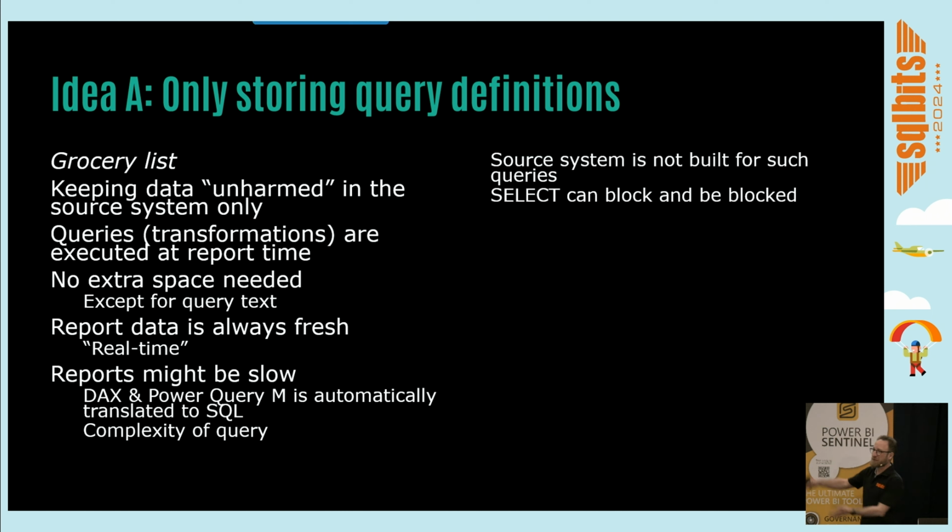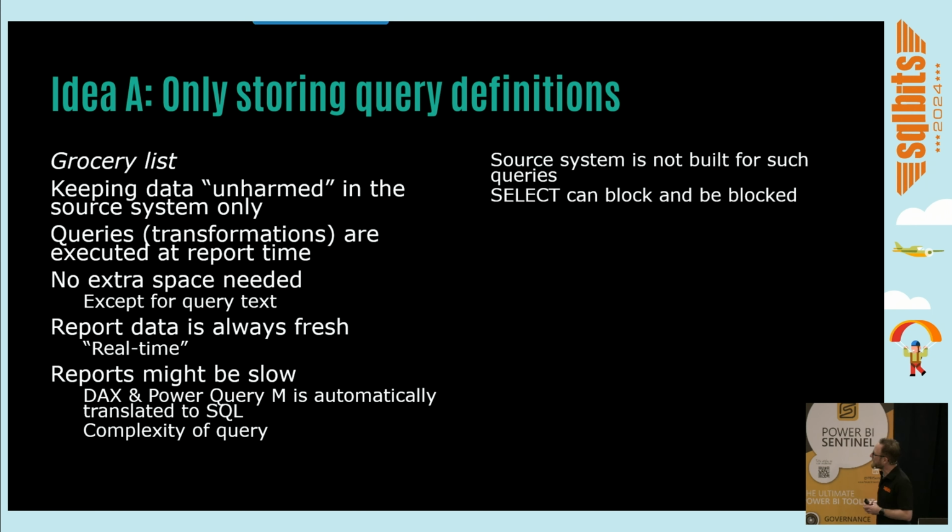And the other thing is that the source system has to handle these requests. And if the source system is not an analytical database, like a data warehouse, but an ERP system, the ERP system is optimized for putting data in, so that you can maintain the addresses of your customers, that you get the invoices out, that you can keep track of whatever the application does. So it's not optimized for queries. And this is an issue we can face when we have DirectQuery in place.